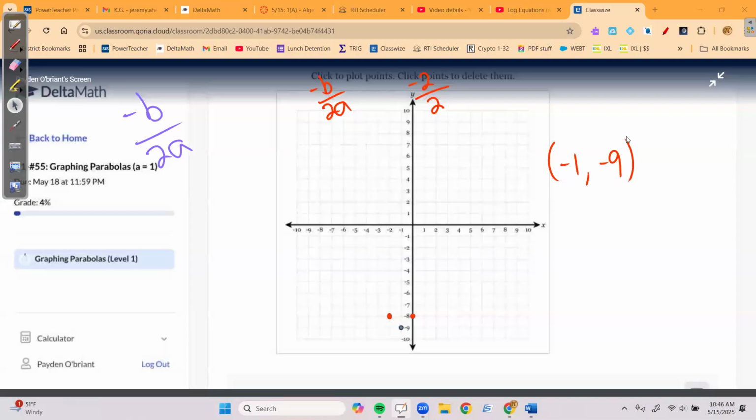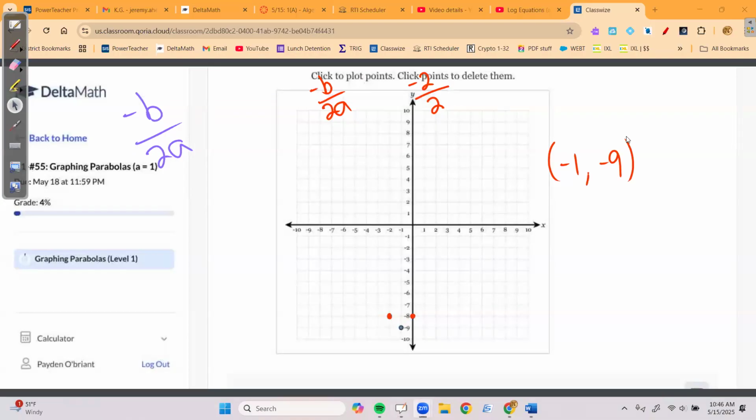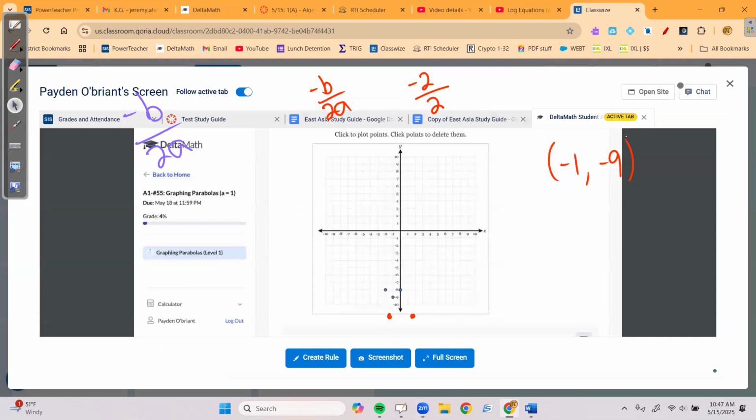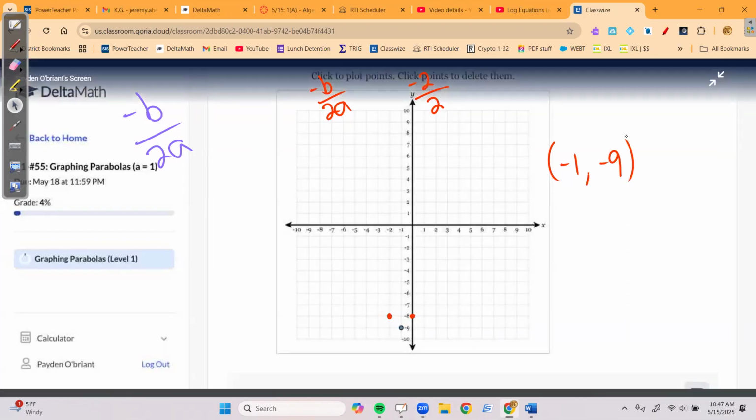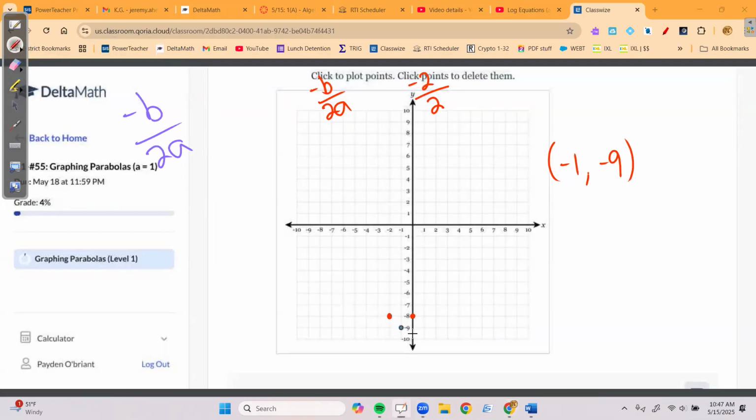This is what I was hoping for. Peyton's right in the middle of this problem and he's down there, and you can see that he graphed his vertex and he graphed his out 1, up 1. What's going to be the problem if you were paying attention during the lecture? It's not going to reach the points that Peyton needs. If he goes out 2 and up 1, 2, 3, 4, I, as your math teacher, don't have any issue with those points, but Delta Math is going to cry foul.